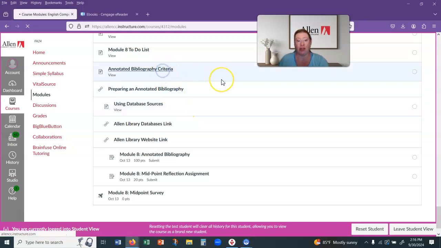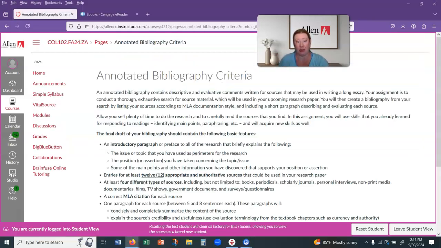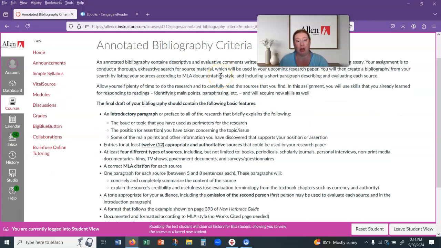So the criteria for the assignment, you were able to see this in the previous unit, but it's back here again as a reminder of what you're doing. An annotated bibliography is a works cited page essentially with paragraphs in it. If you think of this like an essay, you will confuse yourself and then you'll do it wrong. It is not an essay assignment. Okay, it's not an essay. It will not look like an essay when you're done. It is a works cited page with paragraphs in it. That's the easiest way to think about it.